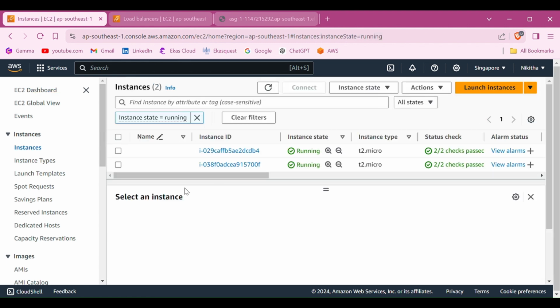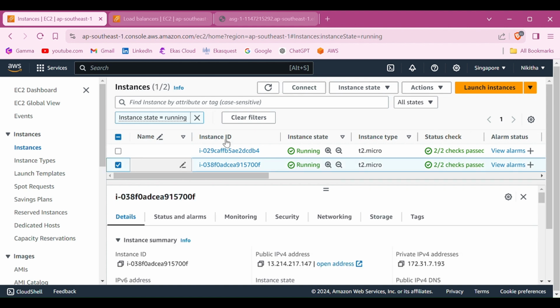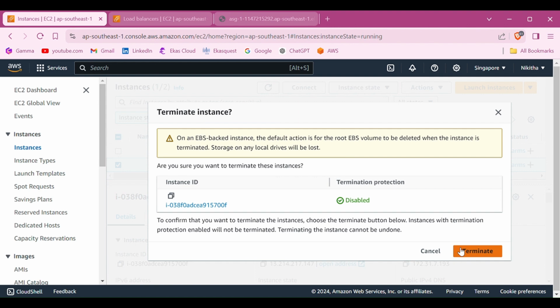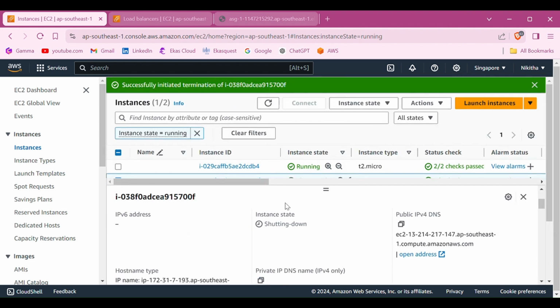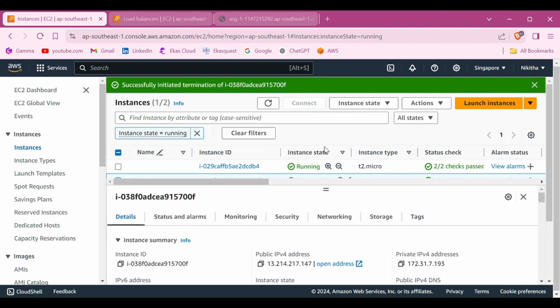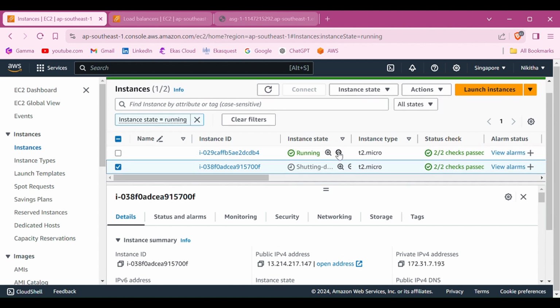Okay, let's terminate one of these two. Go to instance state, then terminate. So this is getting terminated. It might take a while, so I'll come back once this is ready. I'll show you the new one.